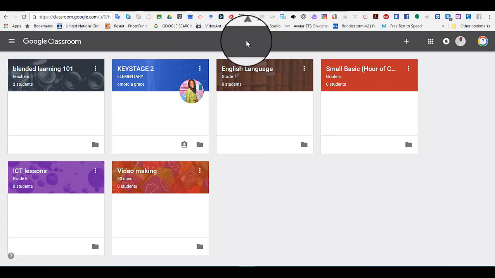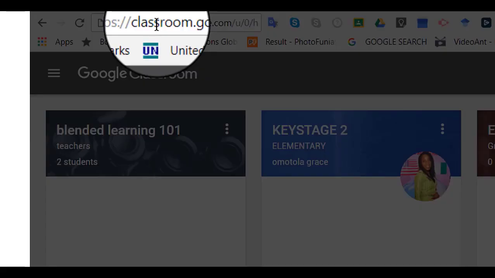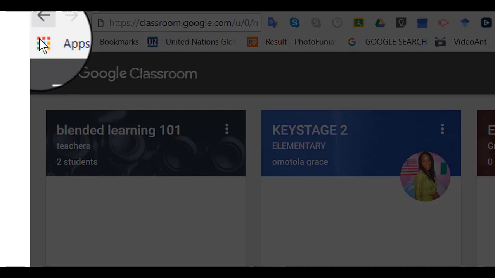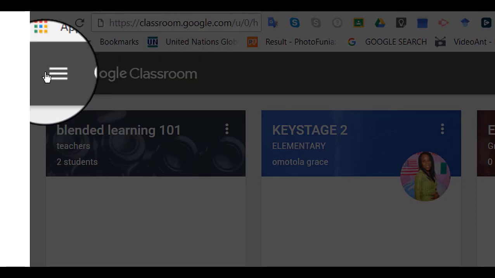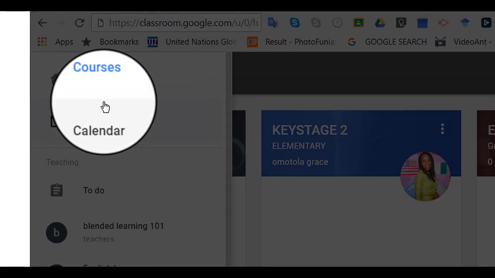So when you're done signing in, use your browser. You could also download it on your smartphone so that you can multitask both ways. Whenever you have your mobile phone, you can share your items on your Google Classroom, and when you're on a laptop, you can go to your browser. When you log in, automatically you come here.